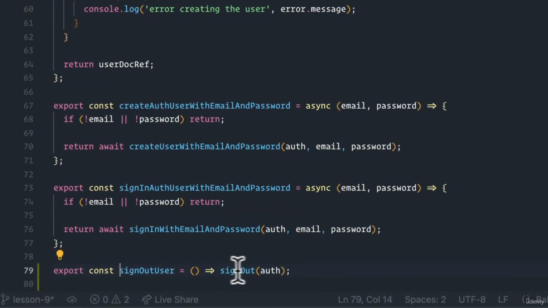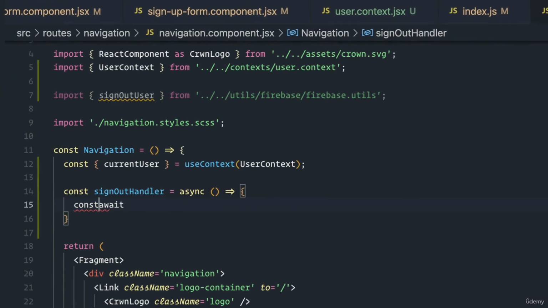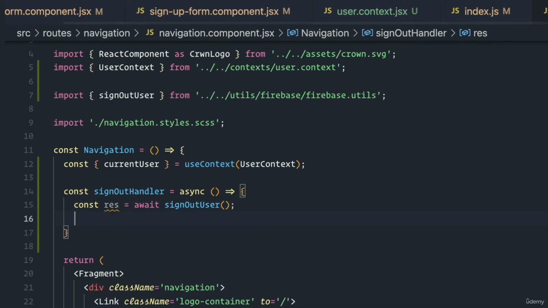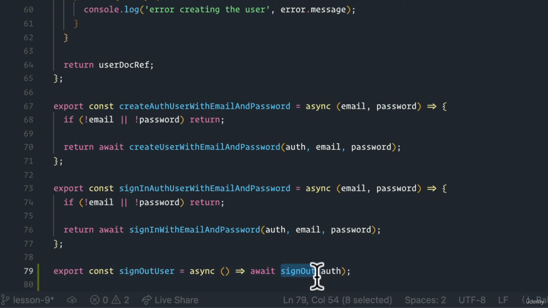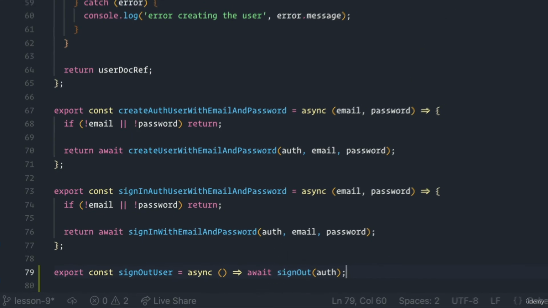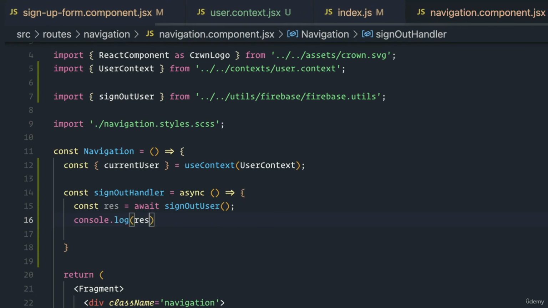Sign out user returns back sign out. So this we can also make an async function, because what we want to return is the promise of whatever sign out returns back to us. In this particular case, we don't know yet. So let's see. I want to await, and I want to set this value as response. I want to await sign out user. So sign out user is a function that's just returning us back whatever sign out gives us back. And because this method is most likely asynchronous, we get it as a promise. So we just want to get that value, and then let's just console log it.